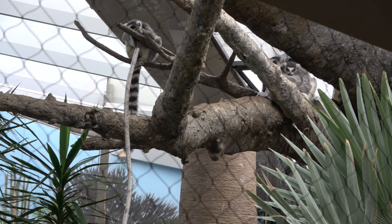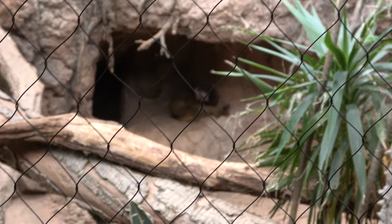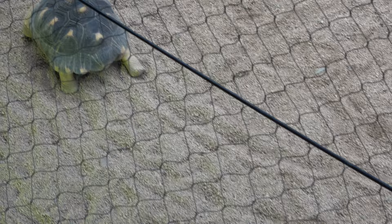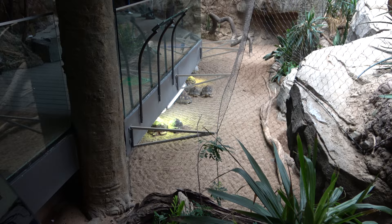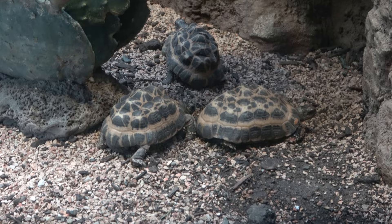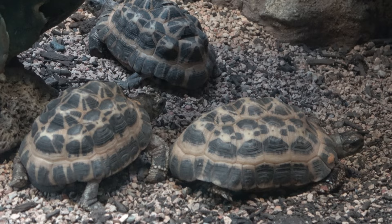We're in the lemur exhibit, home to the ring-tailed lemurs. There's also a collared lemur hanging out below a rock. But the most active animal is the radiated tortoise — look at him go, speeding along. You can follow his tracks in the sand. There are a lot of radiated tortoises in here. They also have Madagascar hissing cockroaches. I believe these guys are the spider tortoises, and they are just adorable, including this one in the water.